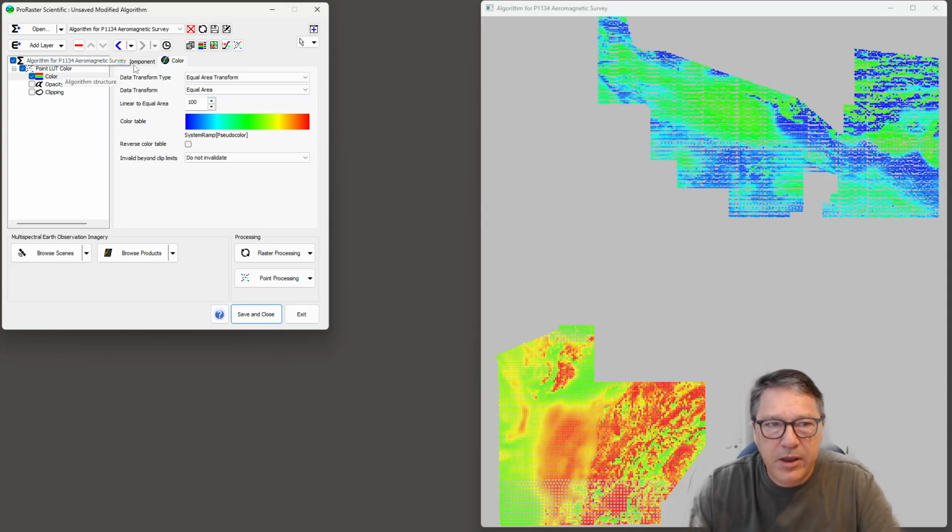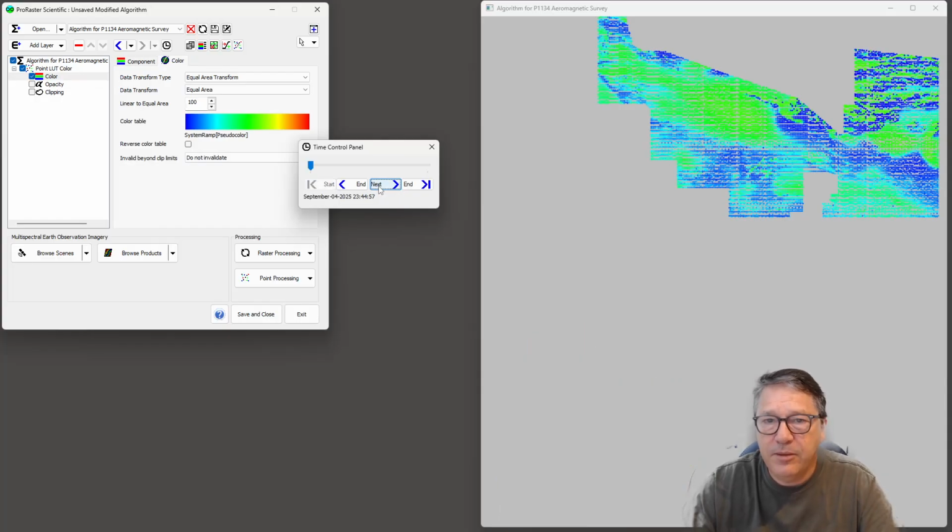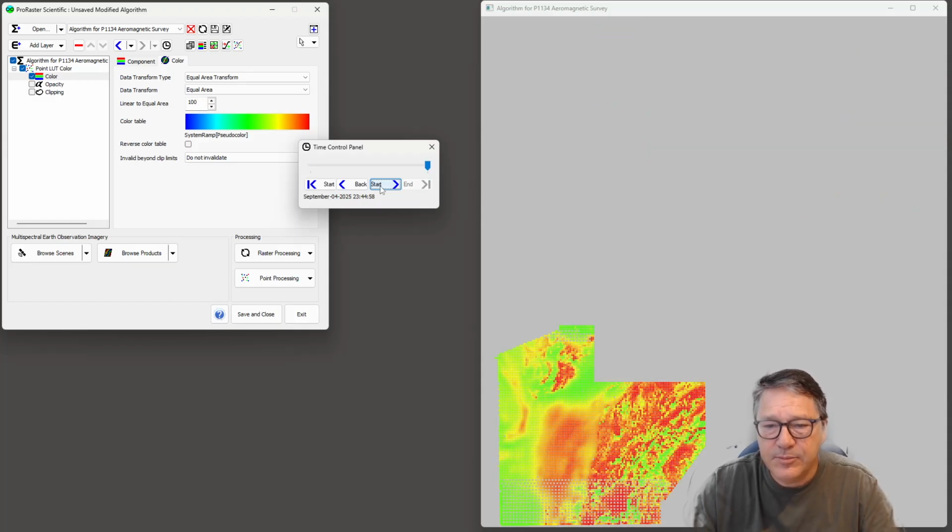In this case, we're accreting. If I open the time control panel, there are two time points. There's the first time point, which is that particular data set, and then there's the second time point, the lower left data set. So you can swap between them. There's our temporal dimension.